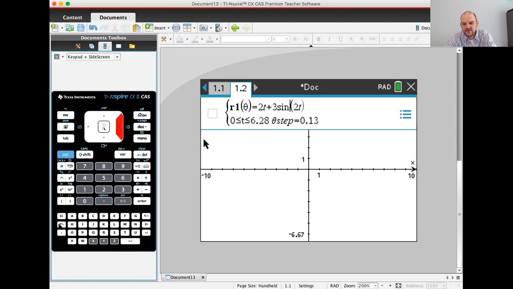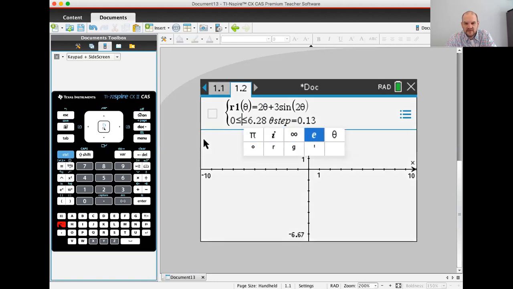More valid than when I was griping about it. I've got to change all my t's into thetas now. Okay, you've got to do what it tells you to do. The problem is it wasn't telling me, because somehow I managed to change the theta into a t. That's alarming. It's because I defined r1 as a function of t, but I feel like the calculator should be smart enough not to do that.